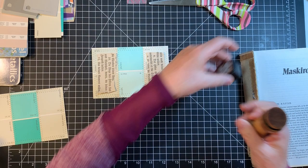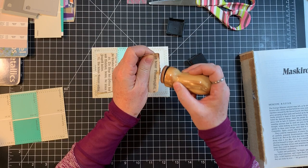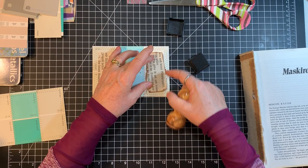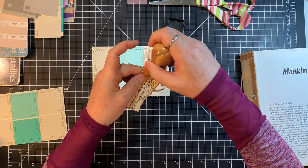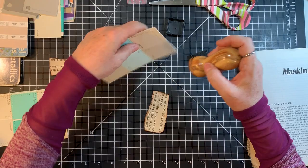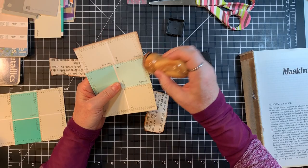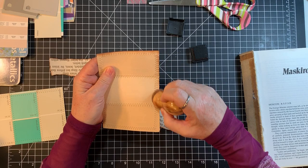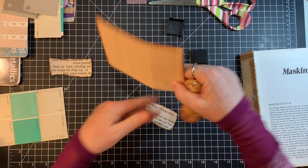Do I want to ink them? She asked. Rhetorical question. Of course she does want to ink them. Okay. Oh yeah, that's going to be nice. Oh man, I am loving this juicy ink pad. I know, I've said it 100 times. It goes so much faster and with so much less elbow grease. Might as well do this side while we're at it, right? Only take a second because, have I said I have a juicy ink pad? Yes, I have. Okay. There we go.